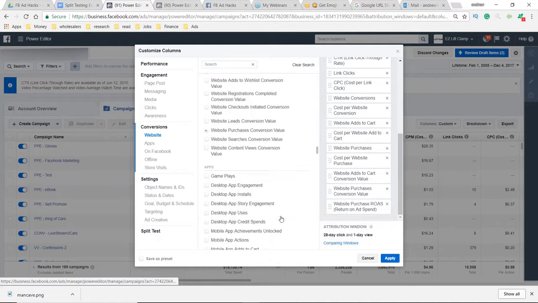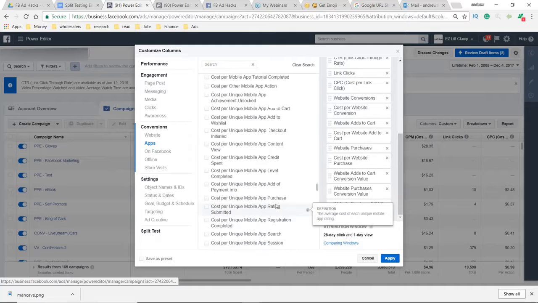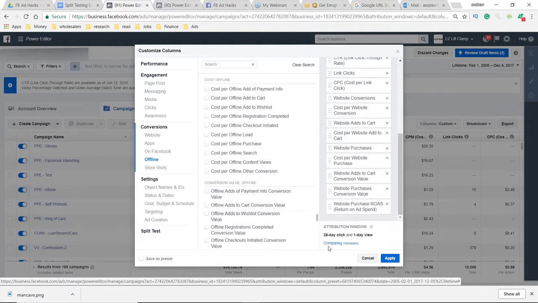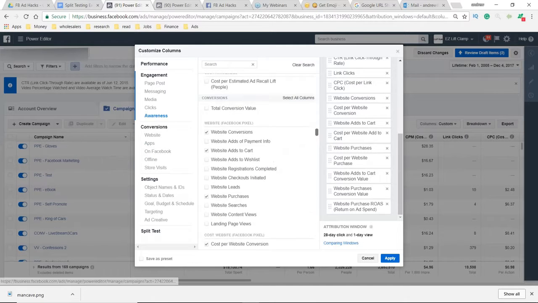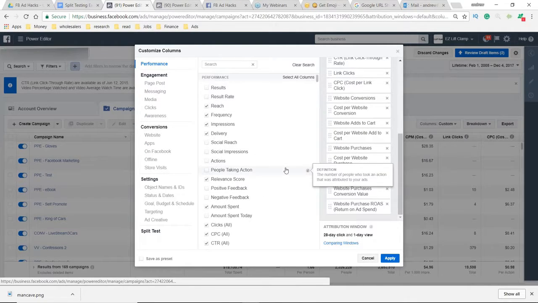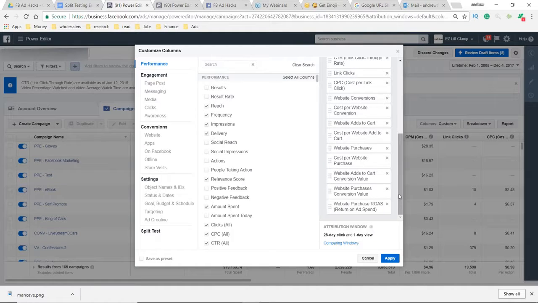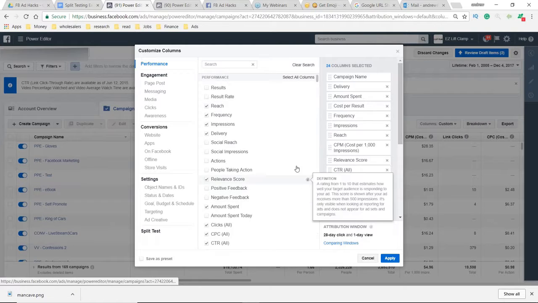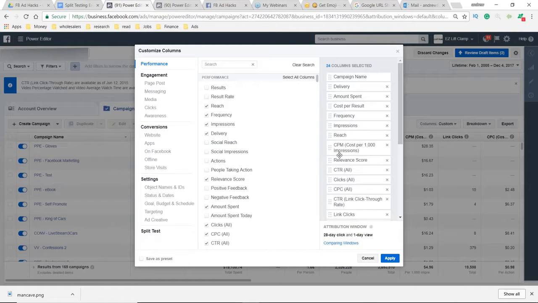Now, I've never run apps or whatever on Facebook, but there's tons of other conversions in here, and I just want to go over a couple other ones, because sometimes it just depends. These are the 24. I usually use 27, so let me go back over and add a few other ones in there.